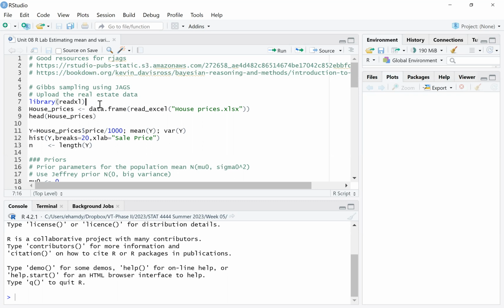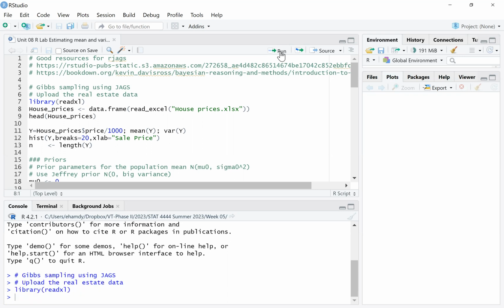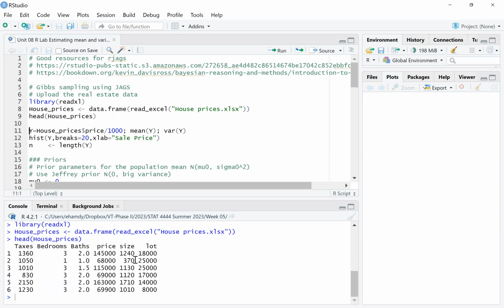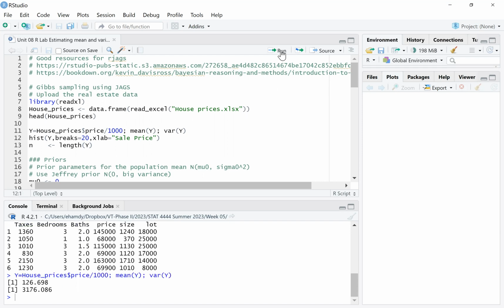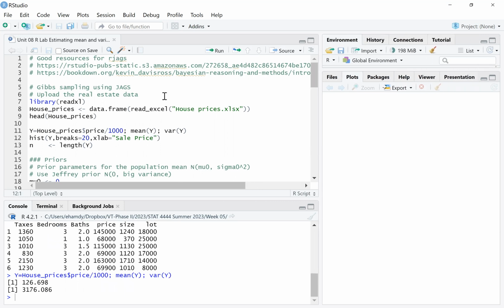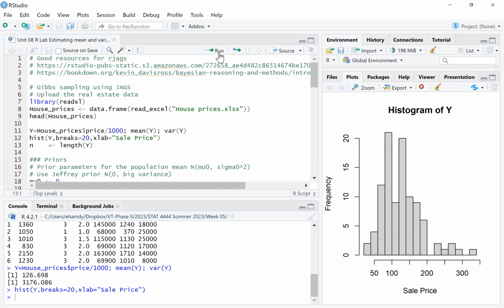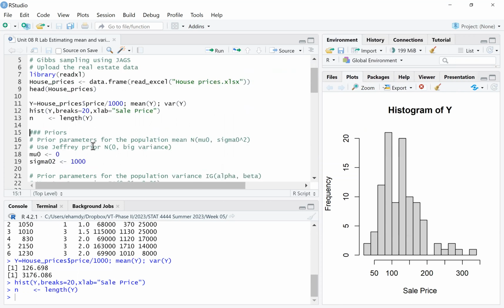So let's apply the idea, or use the package, for the same data set we worked with, which is the house prices. Let me upload the data first. The same data again. I will work with price, but you can practice on anything else. I will calculate Y as the house price, and then graph the histogram again. We did the same thing before, but let's do it again. And then the number of values.